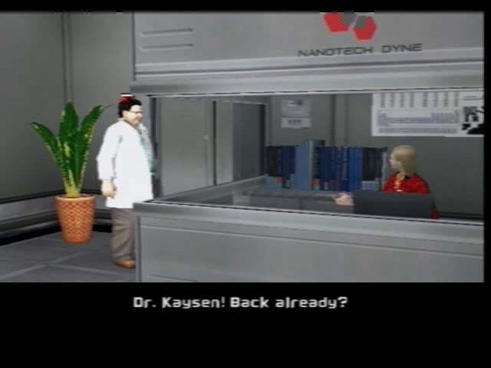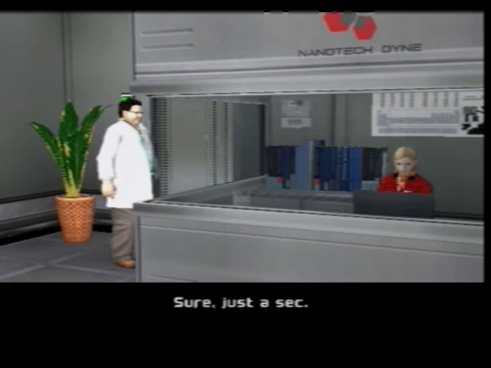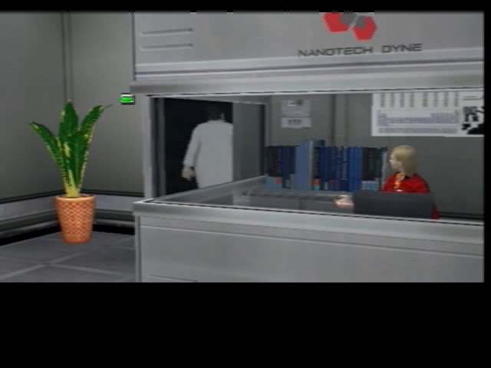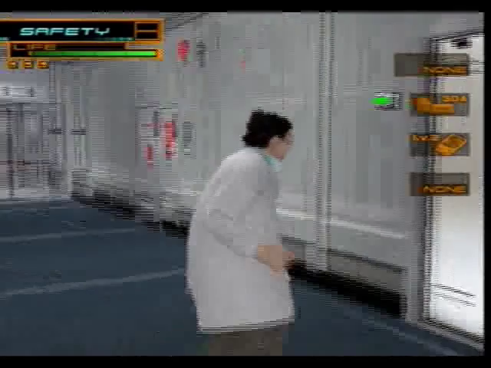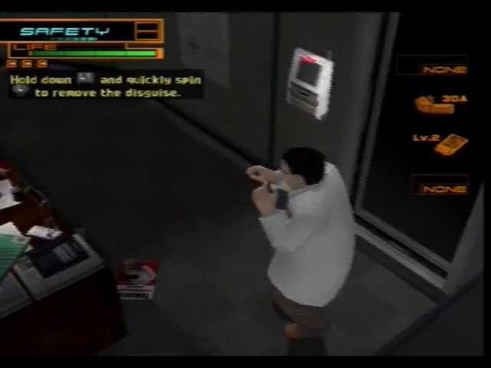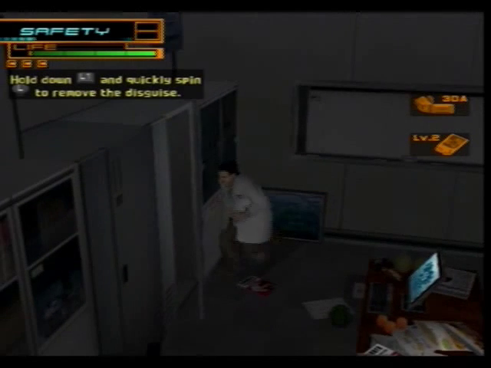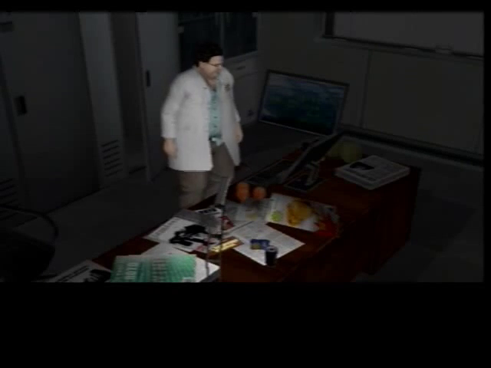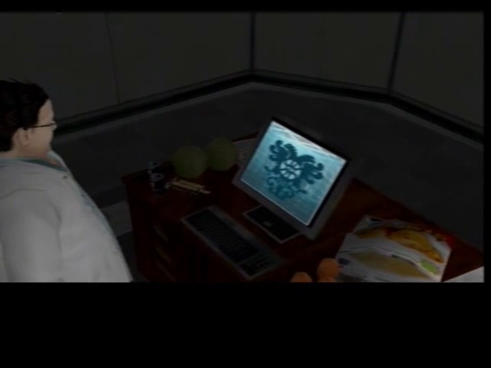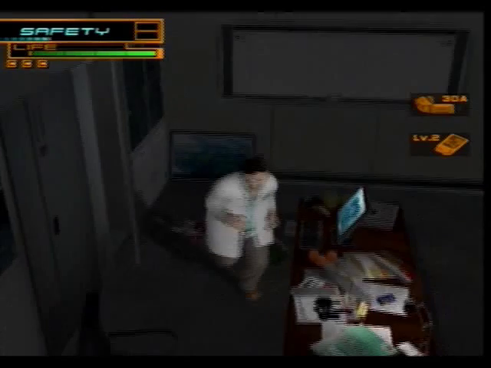Dr. Kaysen, back already? Research calls. Open the door for me, Tootsie. Tootsie. Sure, just a sec. You're welcome. Is this Kaysen's office? Oh, another lot of tickets. Oh, looky here. That's the Enigma symbol. I guess Kaysen might be associated.